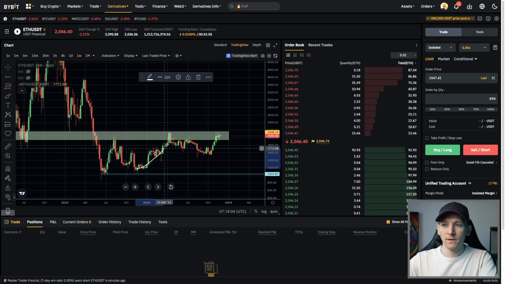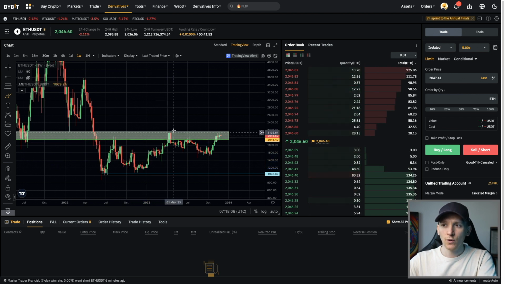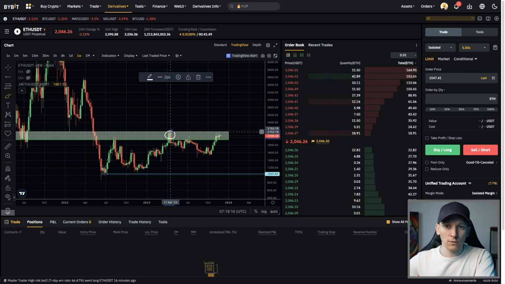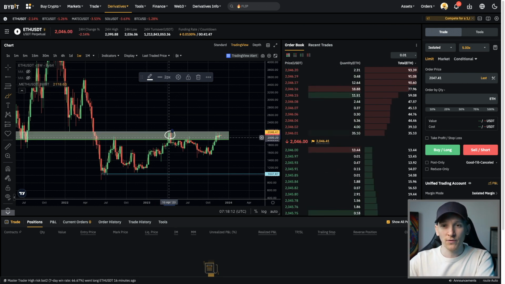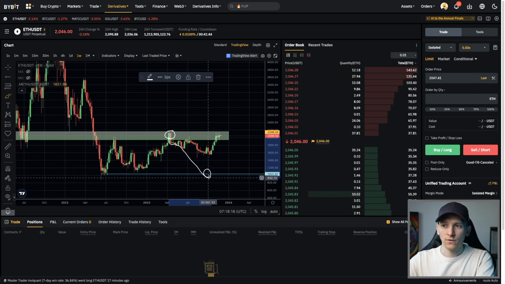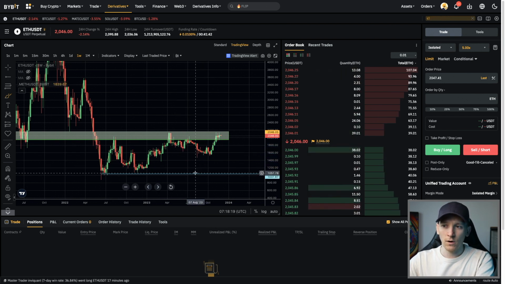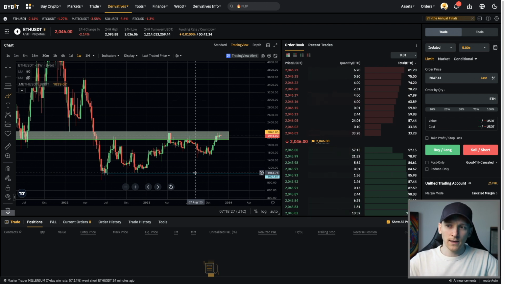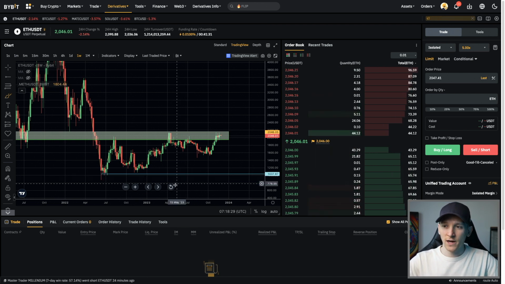Then we move back up into this resistance again. You can see we get rejected again. So potentially people that trade on the short side will try and short this resistance because of the rejection and try to trade it down to the lower support line again. However, longer term investors or swing traders, maybe on a 12 to 18 month trade, can see what's happening here is that the trend has changed.